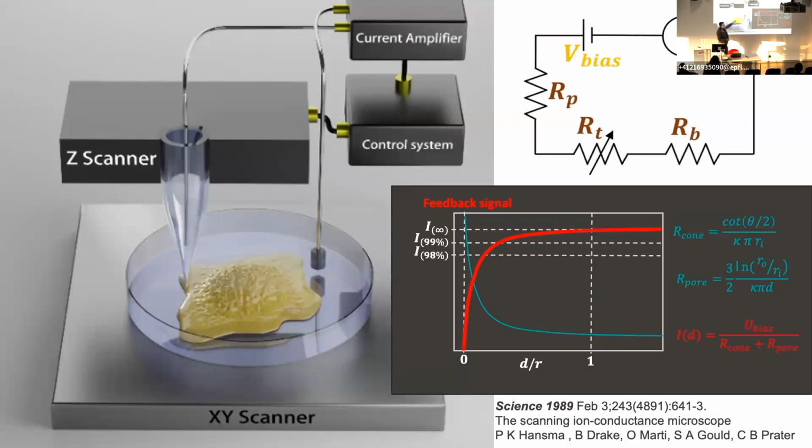Our sample sits in an aqueous solution with ions, and we have a counter electrode. Now, if we apply a voltage between this inner electrode and this outer electrode, then ions will want to flow. And they want to flow from here out through this aperture all the way over here, get to this electrode to create the circuit. So if we are applying a voltage and we measure this current, we will see that the current is determined by this whole loop.